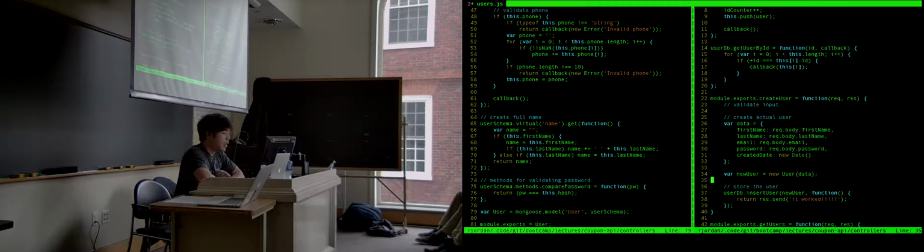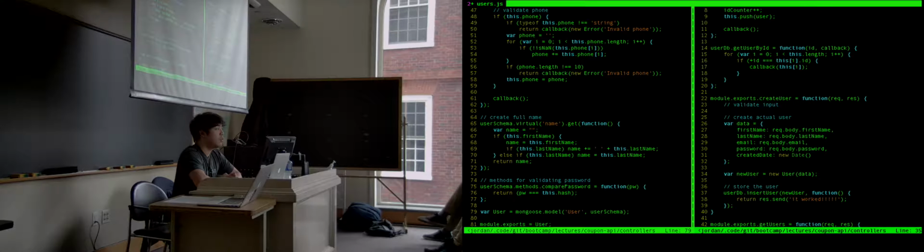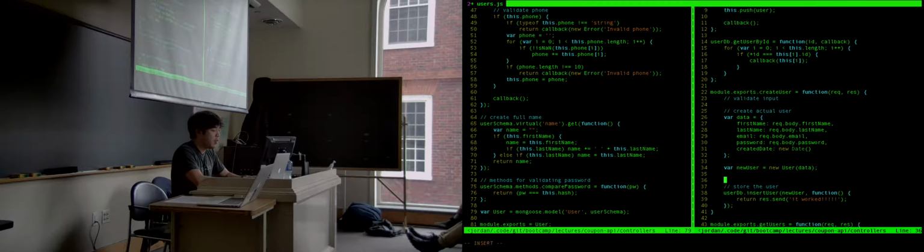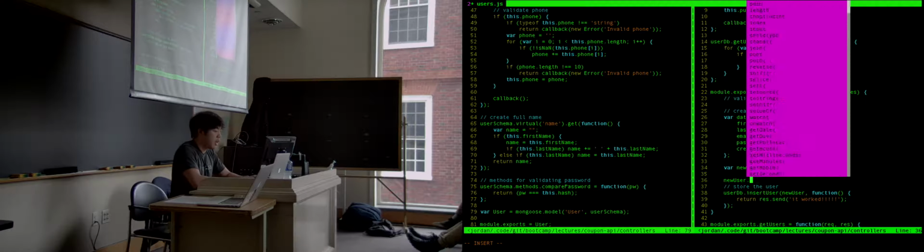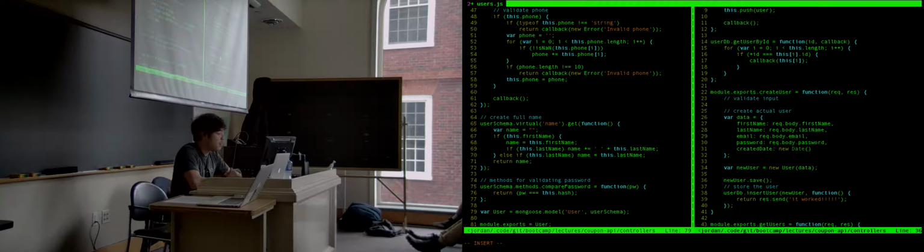And then what did we do in line 37 yesterday? Anyone? Can anybody remember what that code did? Yeah, we called our insertUser command, which added the user to the database. The way we do that in Mongoose is we can just do newUser.save. What that does is it says, hey, Mongoose, just insert this user into our database.